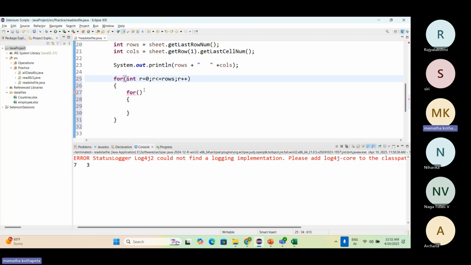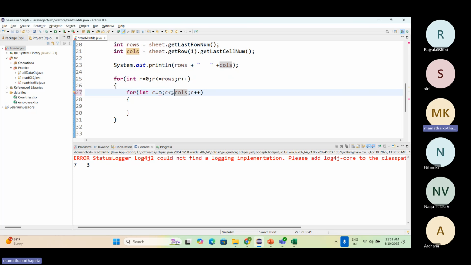And what is my condition for second for loop? Int c equal to 0, c less than columns, c plus plus. Less than or equal to is not required, because for columns, if you put equal to, the column name should be... that's fine.